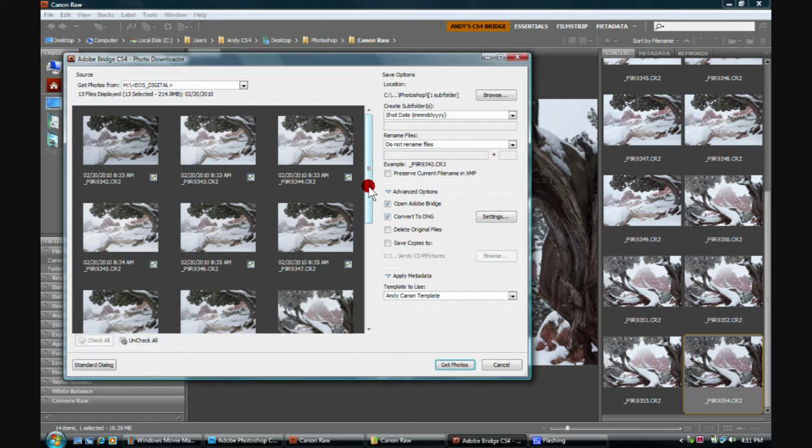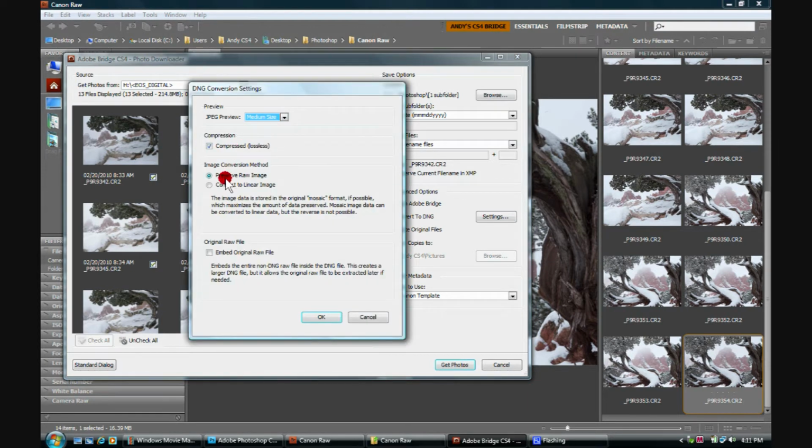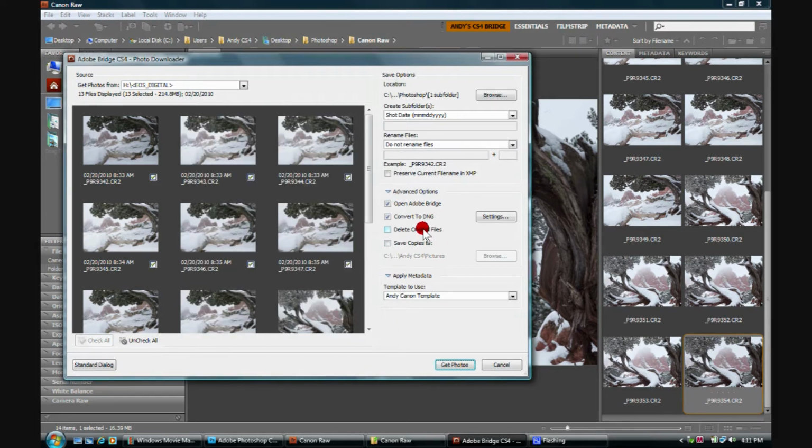Real fine information to know. It's easy to convert now. If you don't convert now and you think, oh, I'll just convert to DNG later on, it's more complicated. You have to download a DNG converter, select the files, convert. It's a real headache. It's much simpler to do it now as you're downloading for the first time. Hopefully that makes sense as to why you want to check that box and go in here and make sure you're compressing.